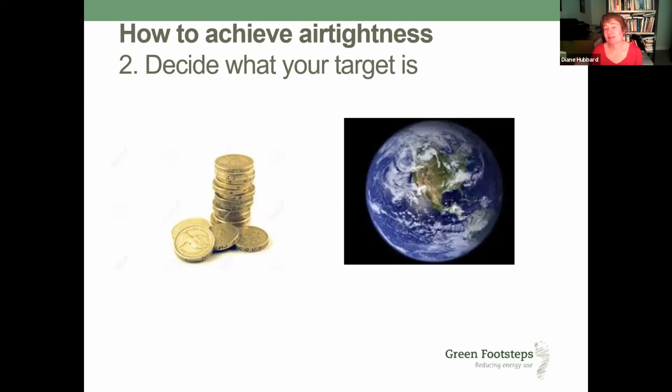I do quite a lot of these investigations, and in the ones where the client hasn't got what they wanted, it's a refurbishment and they didn't get what they wanted from it. Their energy bills were higher than they expected. The thing I realised, having gone through the process a few times, was they hadn't quantified what they were trying to achieve. So the client thought they'd said to the architect or the building designer or the builder, this is what I want, and had been quite specific about it. But the architect hadn't heard or had misinterpreted what the client had said, or the client hadn't said it clearly enough. So that process is really frustrating.